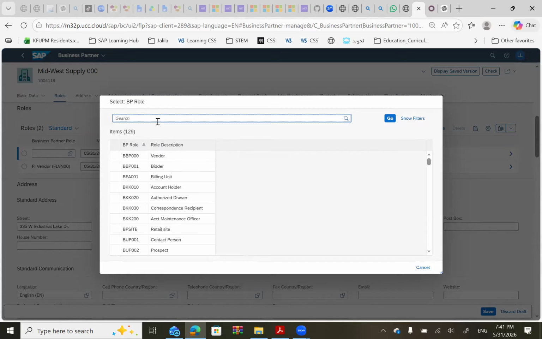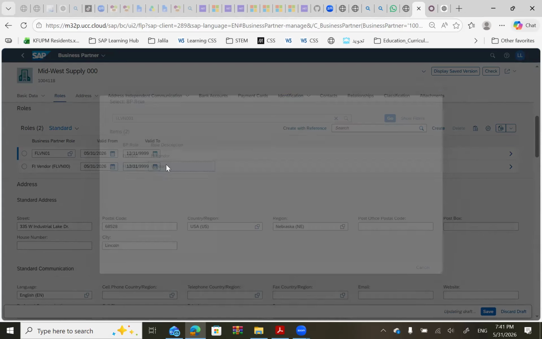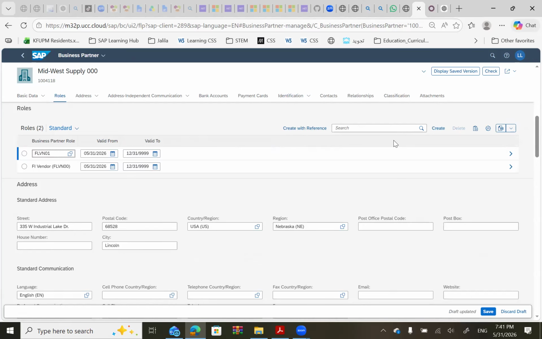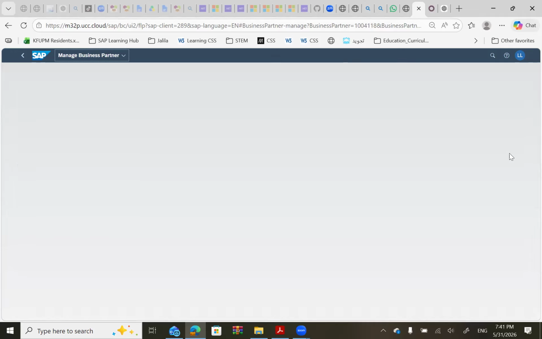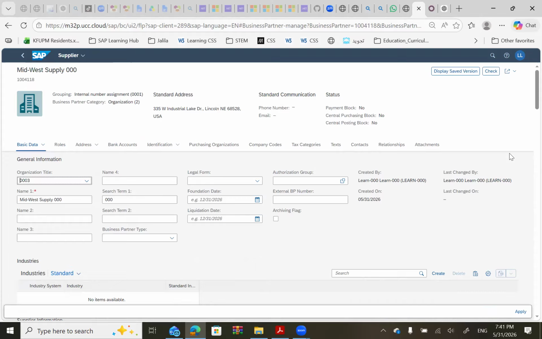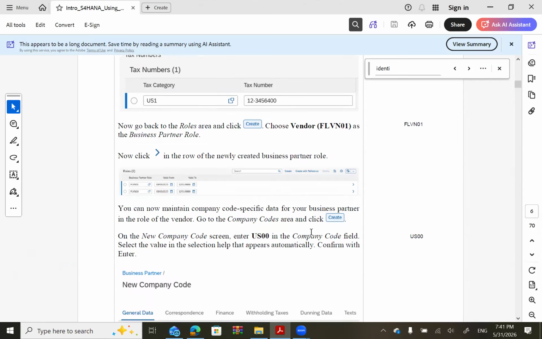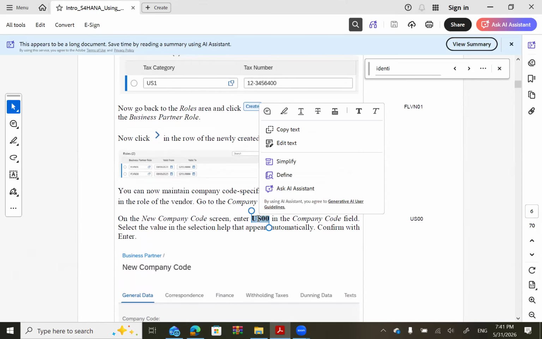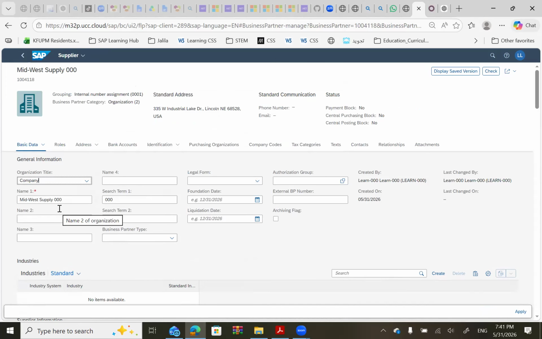Vendor FLVN001, which is my vendor number. Okay, and I can click on the arrow. And now we can see the company code is US00.